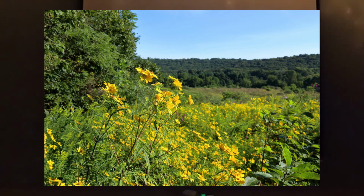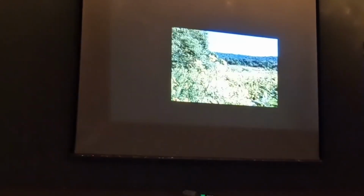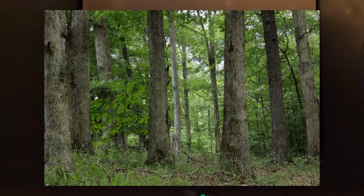This is an upland field in a forest, and the open canopy provides an opportunity for snakes to thermoregulate, to further biological needs such as gestating young and digesting meals. Also it harbors a great variety of prey for snakes as well. Next slide. And a place I spend lots and lots of time, oak and hickory forest. This is the typical view of walking through the woods here in Kentucky.